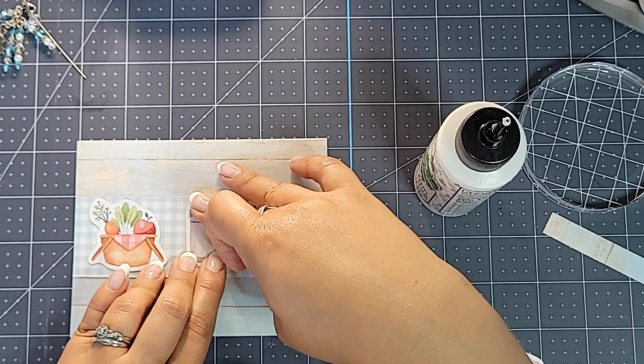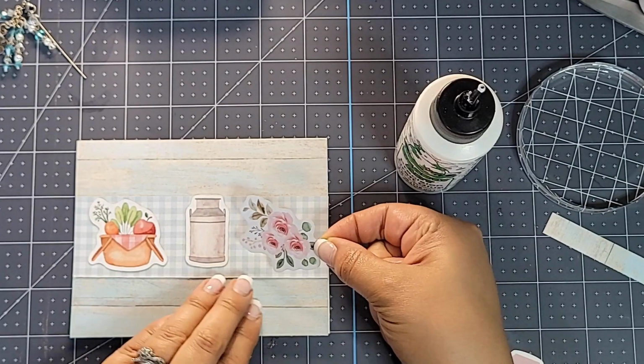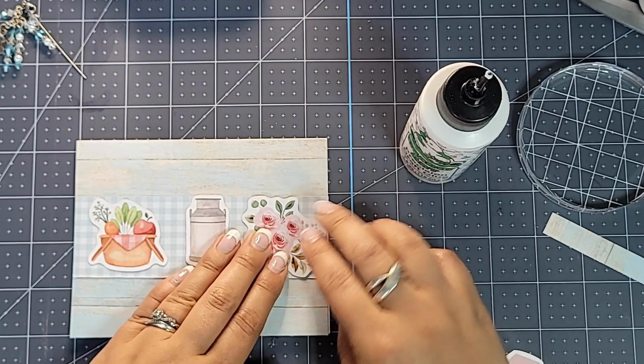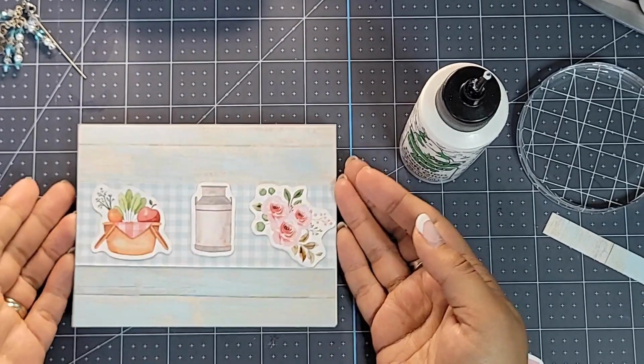Sentiments can be added at any point in time. That's the nice thing about bulk card making, is you can add sentiments that fit the occasion and the person. Sometimes I'm like, oh, I wish I had a card that was this theme but said this. Well, now you can do that. You can make your themed cards first, and then you could add your sentiments later. So that's card number 3.